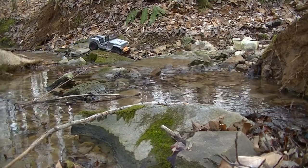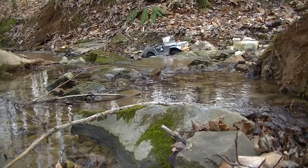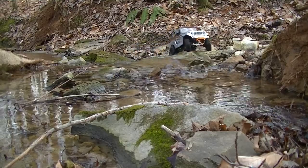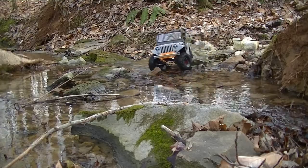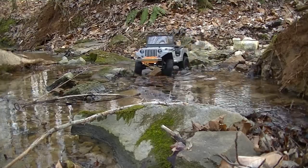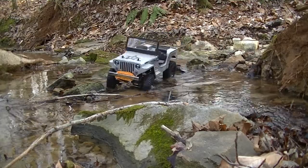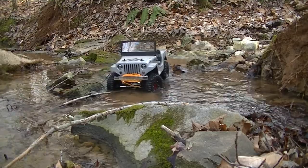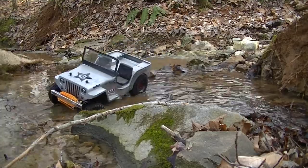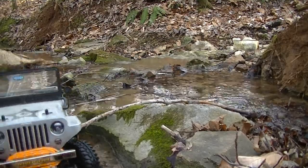I don't think you guys have ever seen me drive this slow. Used to be beating everything to death. Just for some reason with this particular kit, it makes me want to go slow. A little deep. My electronics on this one aren't mounted very deep, or very high, so every little bit.